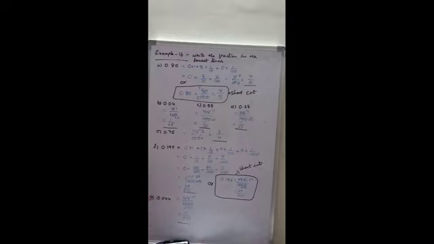Okay, see the next one. We are given 0.195. So after decimal point we are having 3 digits. So 0 into 1, 0 in ones place, 1 in tenths place, 9 in hundredths place, 5 in thousandths place. So 0 into 1 plus 1 into 1 by 10 plus 9 into 1 by 100 plus 5 into 1 by 1000. So 0 ones are 0. 1 into 1 by 10 is nothing but 1 by 10. 9 into 1 by 100 is nothing but 9 by 100. 5 into 1 by 1000 is nothing but 5 by 1000.